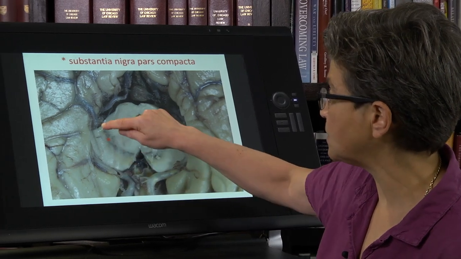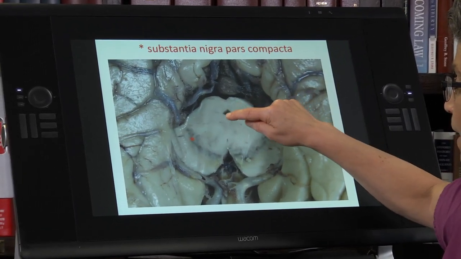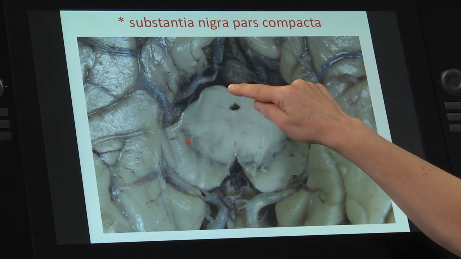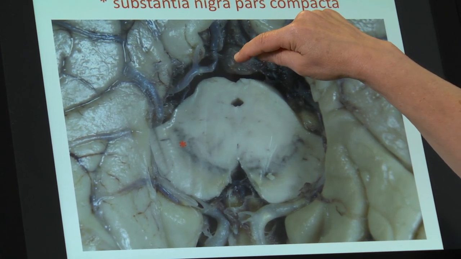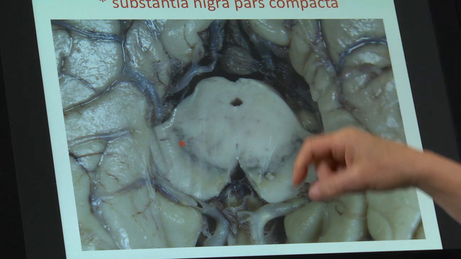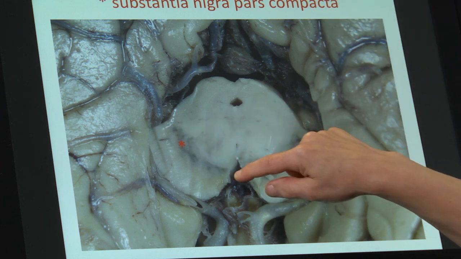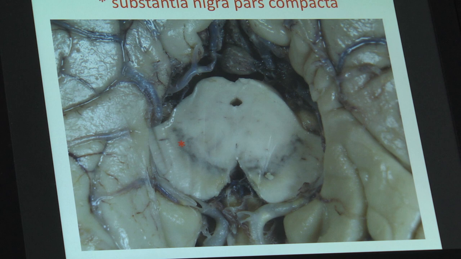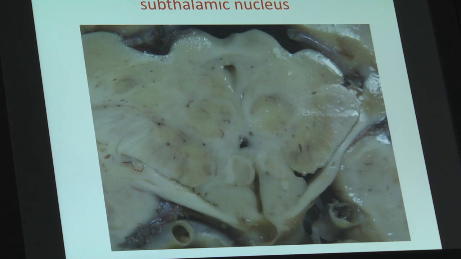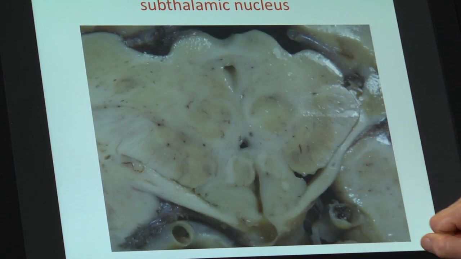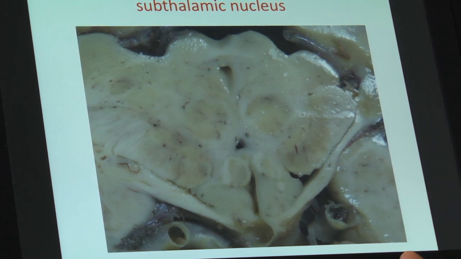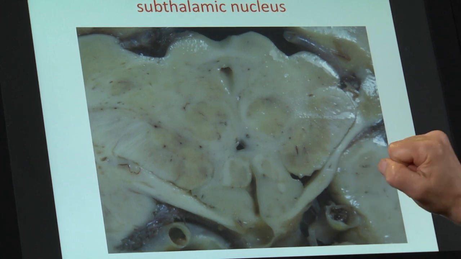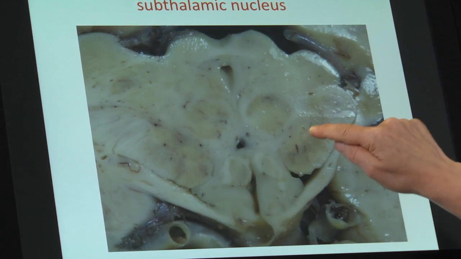Here is, again, substantia nigra pars compacta. We're back in midbrain. You see the aqueduct. You see the superior colliculus. That's a little pineal gland that's sort of floating off there. In and amongst these pars compacta cells are reticulata cells, but they don't have melanin, so it's less obvious. And the final piece of the basal ganglia conglomeration, the modern conglomeration of basal ganglia, is the subthalamic nucleus, which is right here.